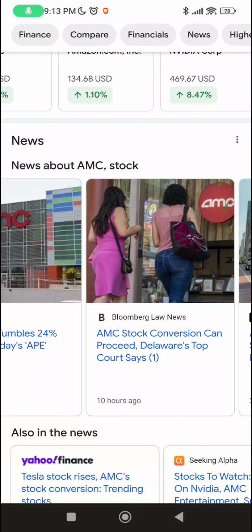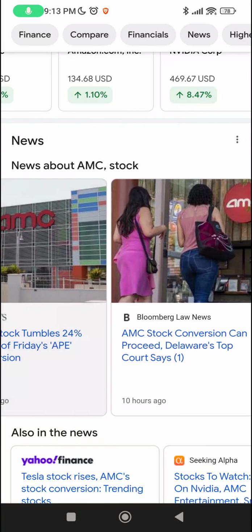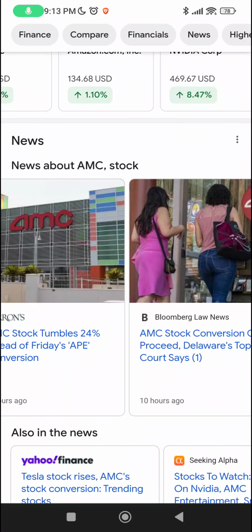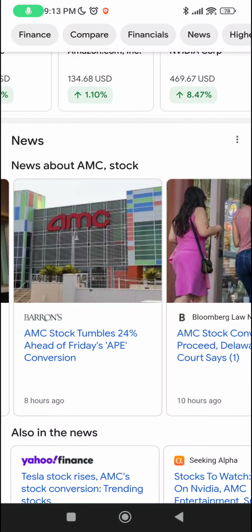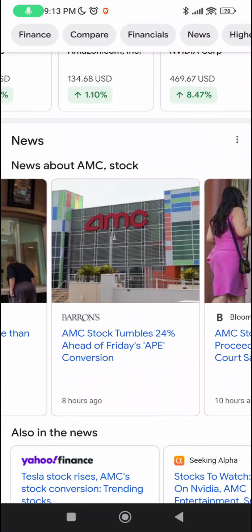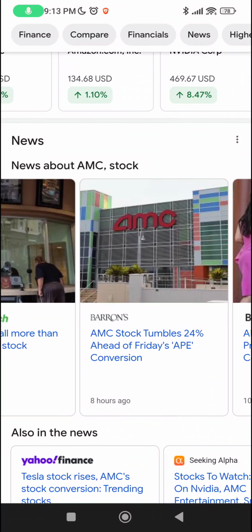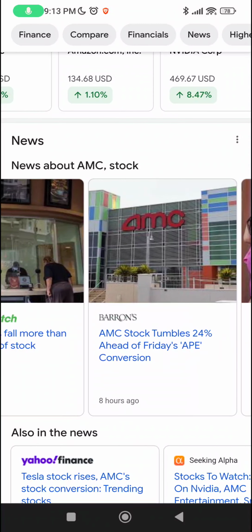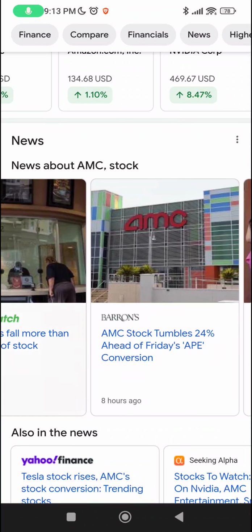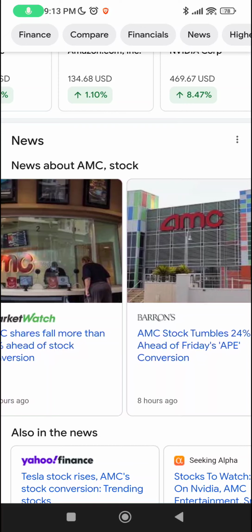So like I said, for everyone, good luck. Personally, I don't even know what I'm going to do right now. I'm just waiting, hoping that prior to this conversion that there is some kind of action, but I'm not expecting it at this point, because I do expect it to be happening at about the $5 range. And they haven't even discussed what the price will be after the combination of the APE and AMC. They've only discussed the number of shares you would get. So I'm just going to wait and see how it goes.